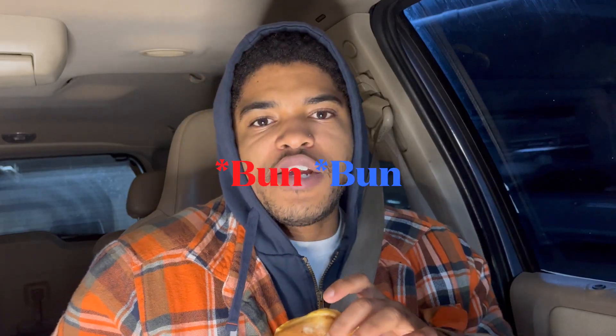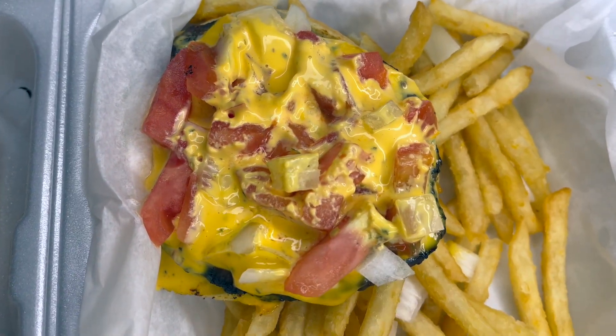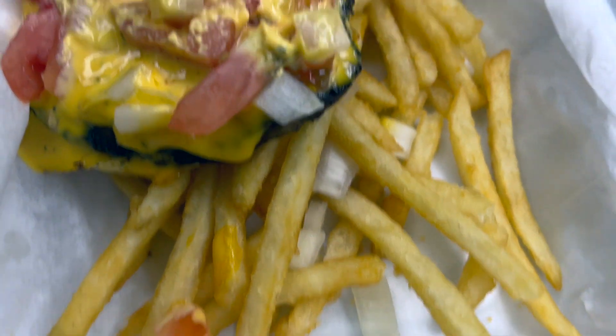The burger. They grilled the bottom of my patty. On the burger we have one beef patty, one slice of cheese, tomato, onions, and chipotle sauce. They give you a choice of what you want for toppings, but they don't really have a lot of burger toppings. This is the only burger they have. So let's see if the best burger comes from a place that's not a burger place.